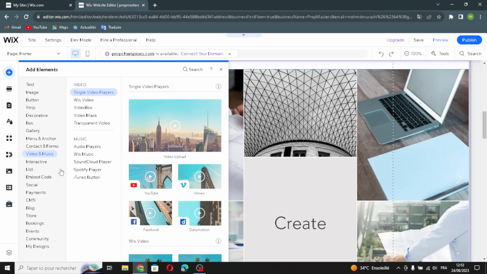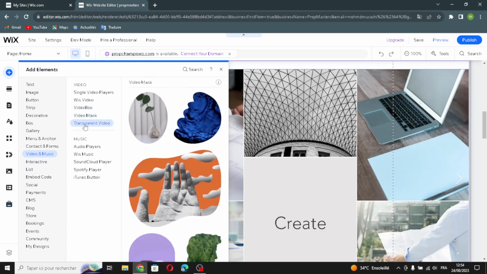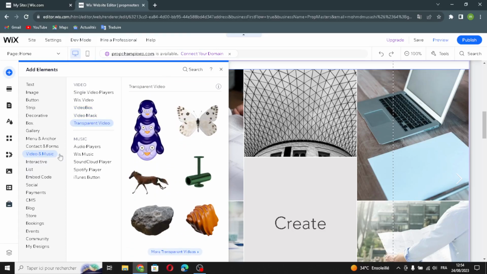So let's move on to the video and the music. Wix video, video boxes, video mask, transparent video.